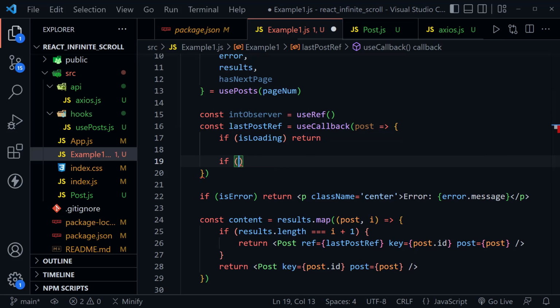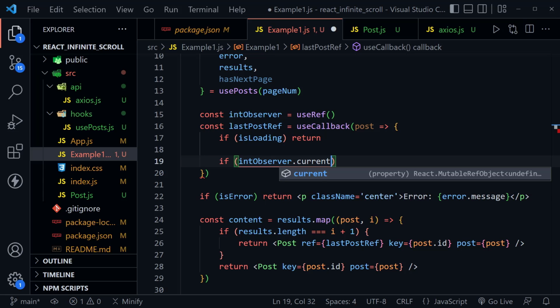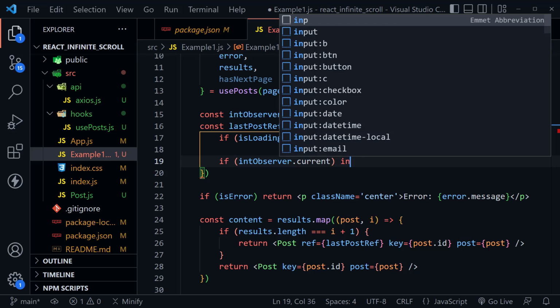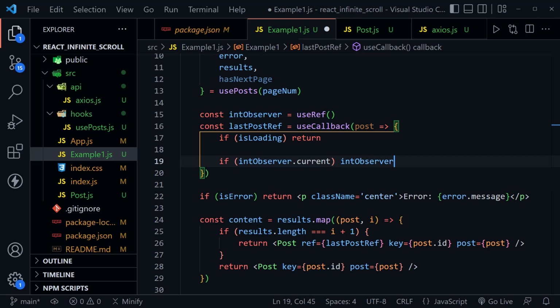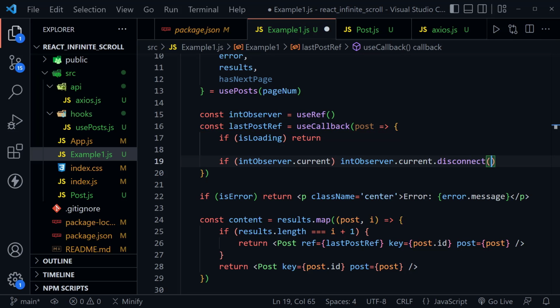Otherwise, we're going to check that intersection observer, and we'll look at the current property, which you always have to do with the useRef. And remember, our intersection observer is a ref at this point. Then we're going to just say intersection observer.current.disconnect, which is something you can do with an intersection observer. So we're essentially telling it to stop looking if we already have one there.